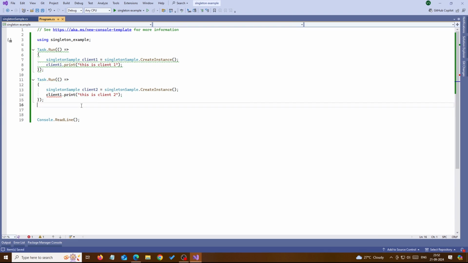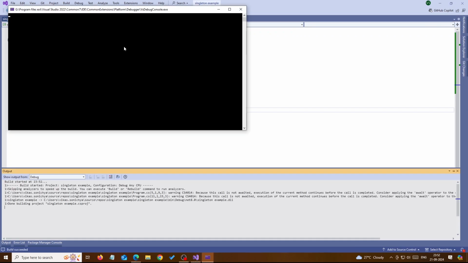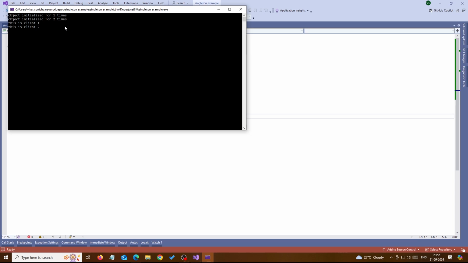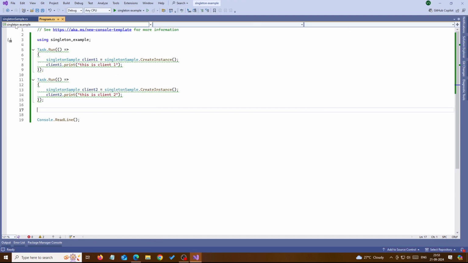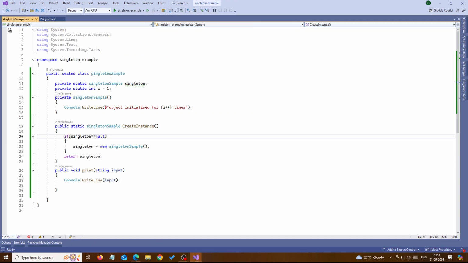So now let's test with this multi-threaded environment. This will call concurrently at the same time. Let's try it. You can see now the object is initialized two times separately because the calls are made in different threads concurrently.